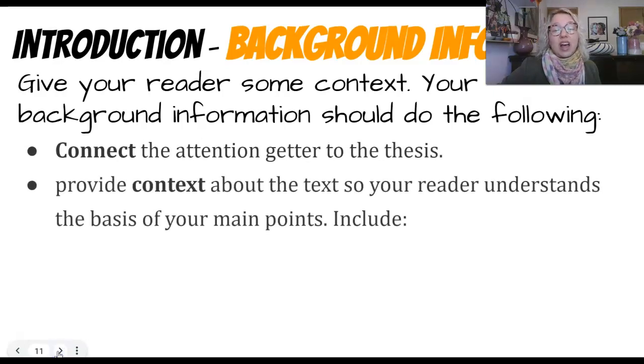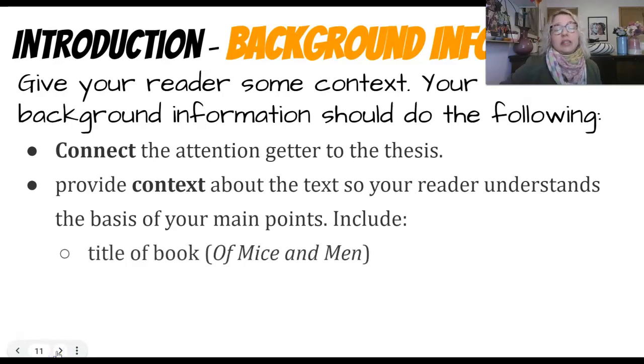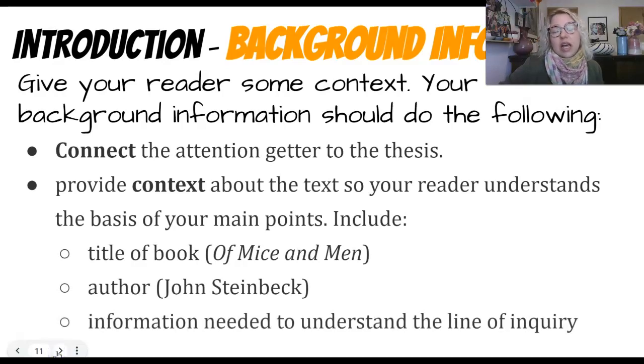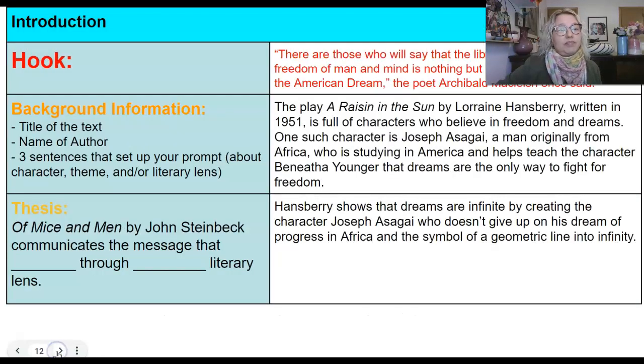You want to provide context about the text, the book Of Mice and Men, so your reader understands the basis of your main points. Things to include would be the title of the book, Of Mice and Men, the name of the author, John Steinbeck, and information needed to understand the line of inquiry you are investigating.